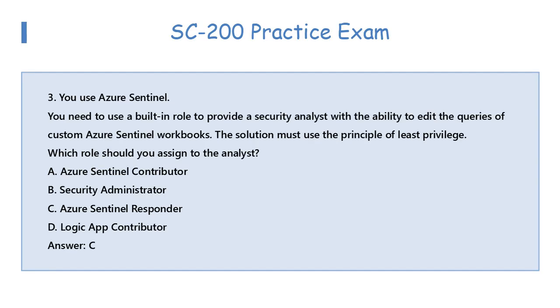3. You use Azure Sentinel. You need to use a built-in role to provide a security analyst with the ability to edit the queries of custom Azure Sentinel workbooks. The solution must use the principle of least privilege. Which role should you assign to the analyst? A. Azure Sentinel Contributor. B. Security Administrator. C. Azure Sentinel Responder. D. Logic App Contributor. Answer: C.